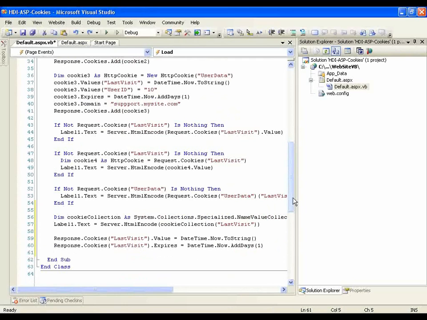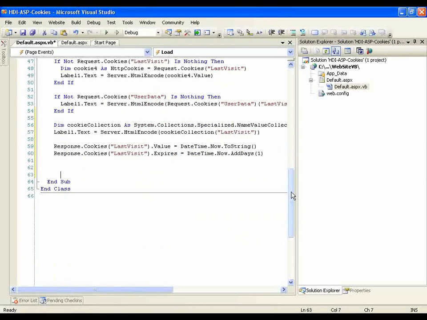Now, deleting a cookie is actually very similar to modifying a cookie. Again, you can't directly access the cookie on the user's hard disk, so what we could do is change the expiration date to a date prior to the current time, and then the browser would think that the time for expiration of the cookie had already passed, and it would automatically delete it. So you would do something like this.